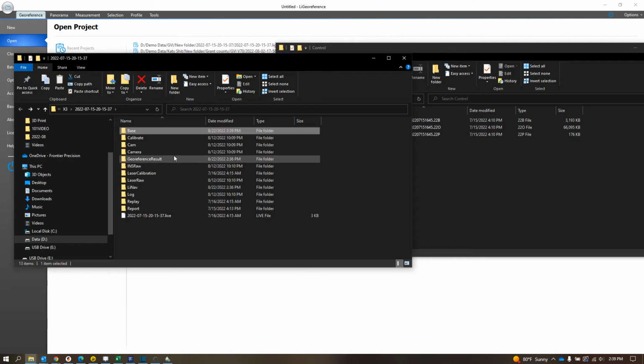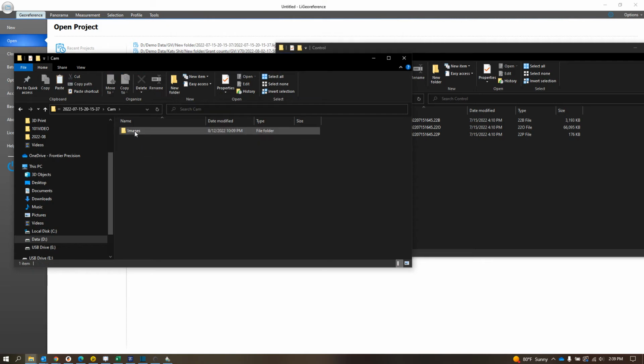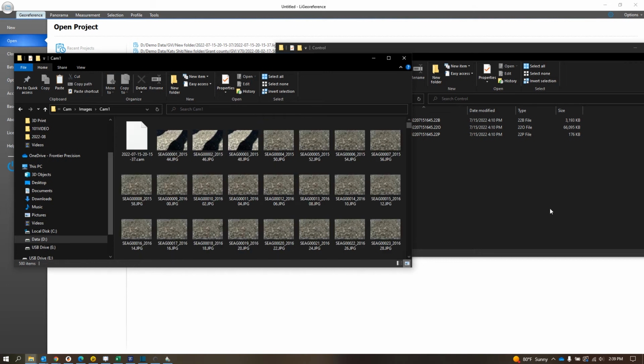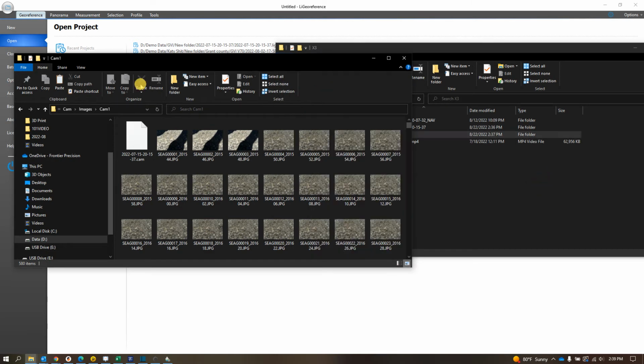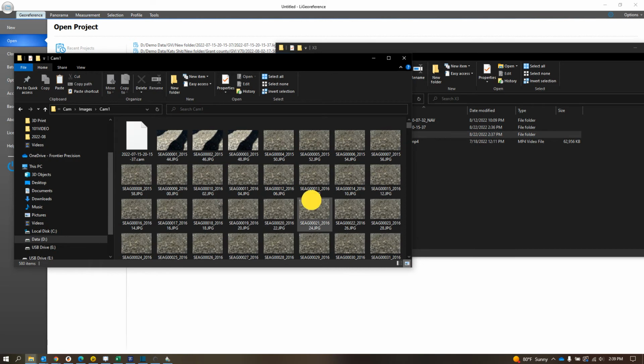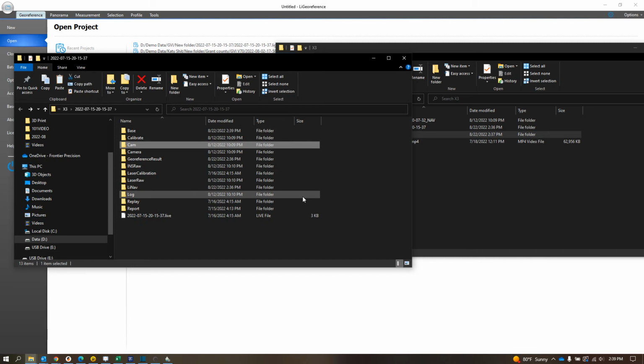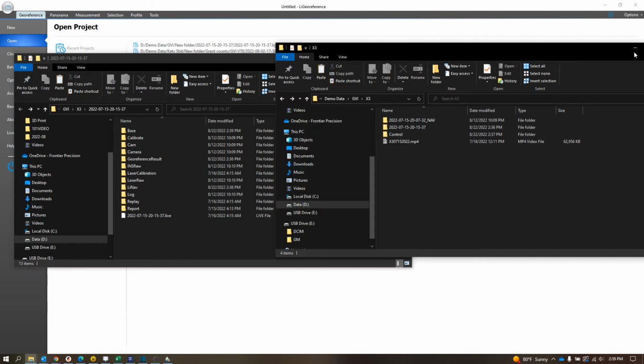All right. Images were in this folder already for me, but for the most part, I haven't actually gotten an X3 unit to play with yet. But with the V70, you take the card out, you offload your images, and you just end up putting the images inside the cam1 folder. So you dump all your images in there. Besides that, that's pretty much all the prep you need to do on the back end.